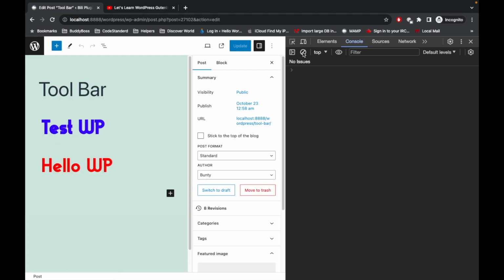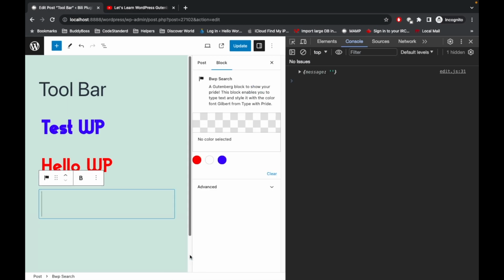And let's clear the console, and now let's add our custom block. So previously we were not getting anything in this console.log for attributes. Now initially we are getting attributes.message with an empty value. That means it has become defined.